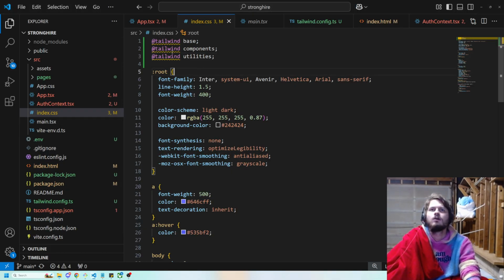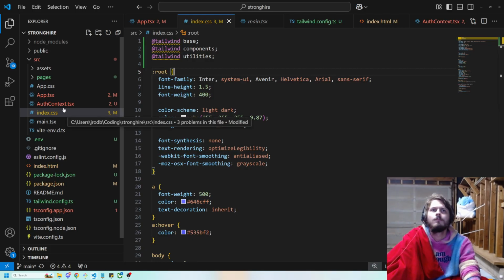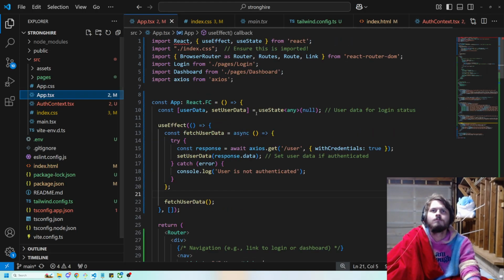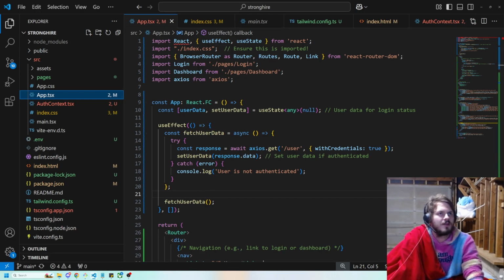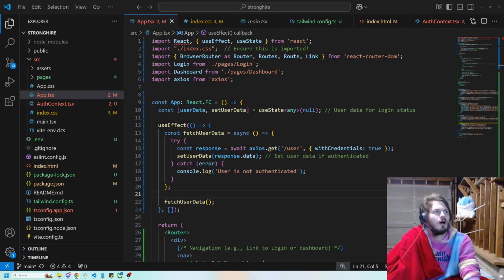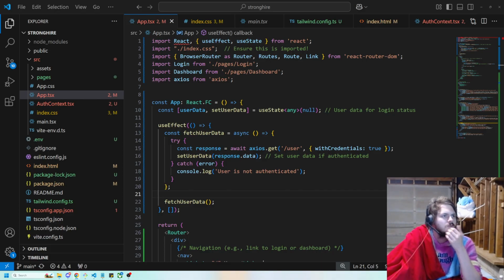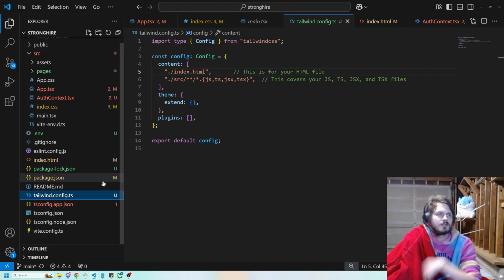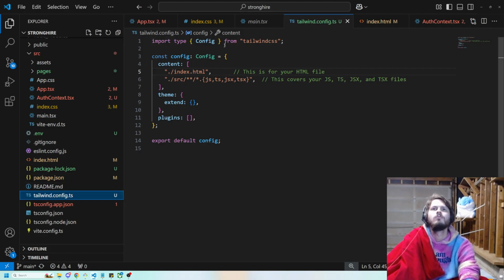All right. All right. Why isn't Tailwind showing? Why isn't Tailwind applying? So make sure I have the Tailwind config JS, or TS, with the right paths.